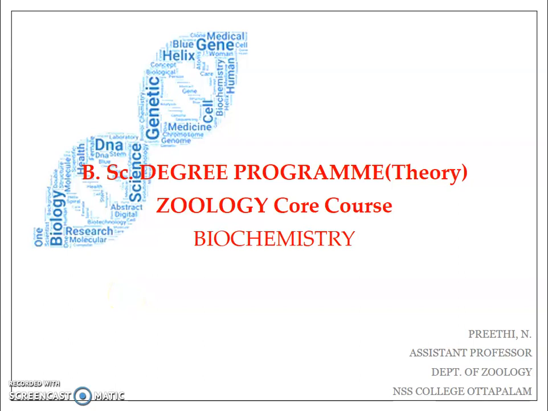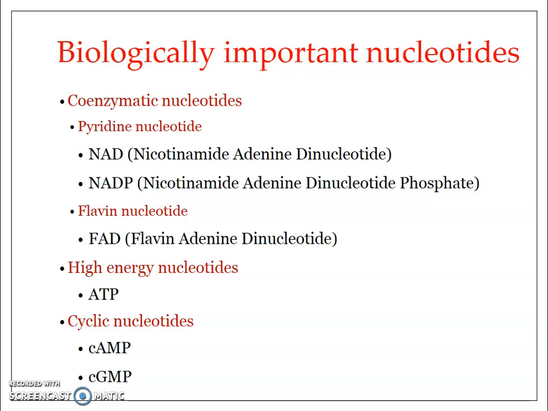Hello everyone, welcome back. Here in this presentation we will be looking into one of the biologically important nucleotides. Now before that we have to understand what the biologically important nucleotides are. We have already seen the nucleotides, how they are formed, nucleic acids, the structure of different types of nucleic acids, etc. But which are the biologically important nucleotides?